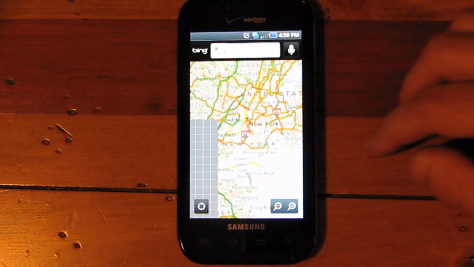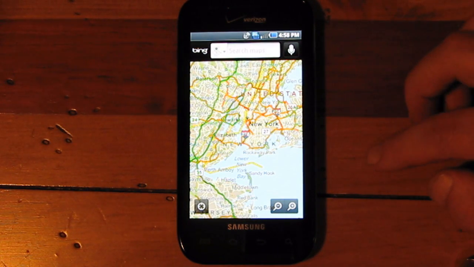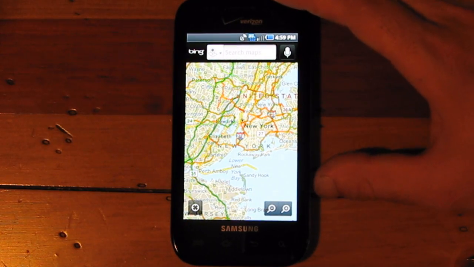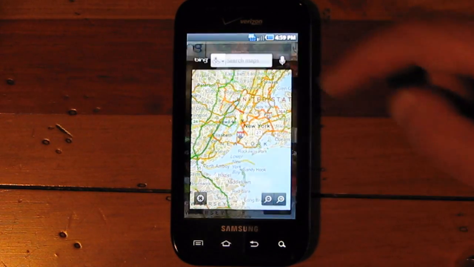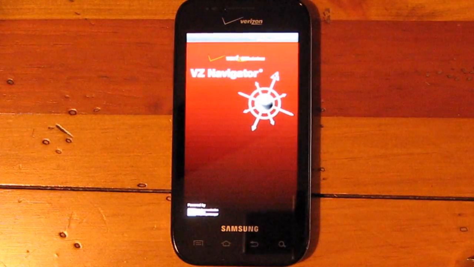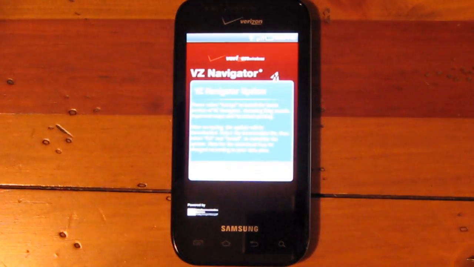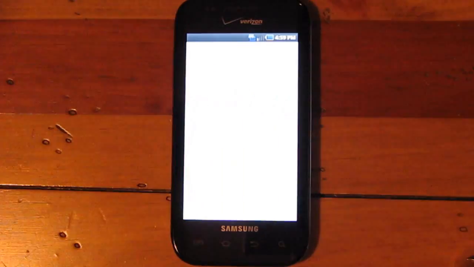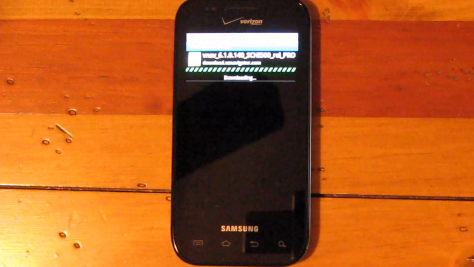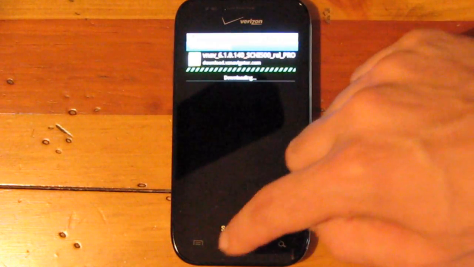So yeah, it's not. It's the general area where we're at, but a lot of people live in that area too. So we'll go back home here, and then you can also see here's the VZ Navigator version, except, oh, this requires a download and everything. All right, we're not going to do that.